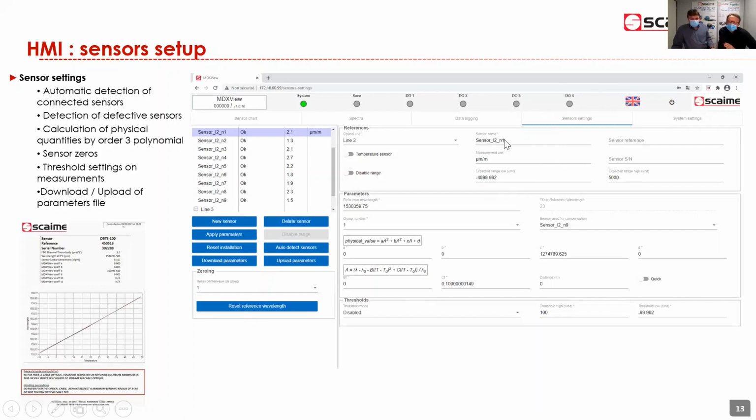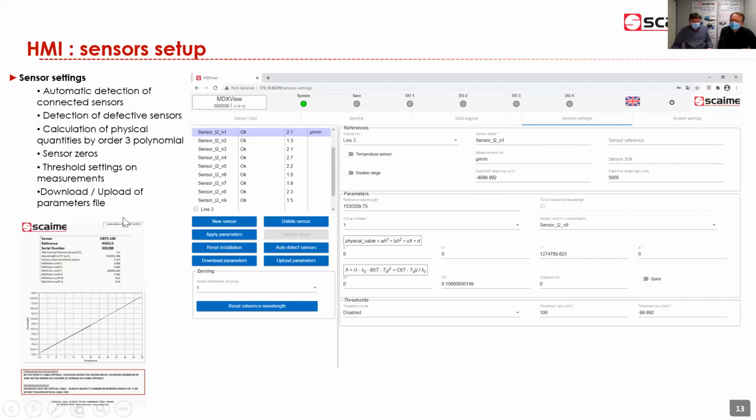And the last, the four on the top right, sorry, are text boxes. So this is a name, the sensor reference, a number, or also a measurement unit. But you can use it at your convenience. It's not used for any measure or any calculation, it's just so it can be used for other applications, purposes.